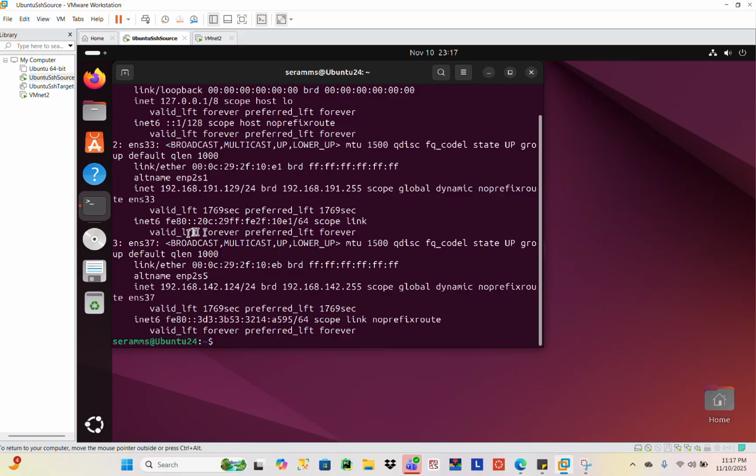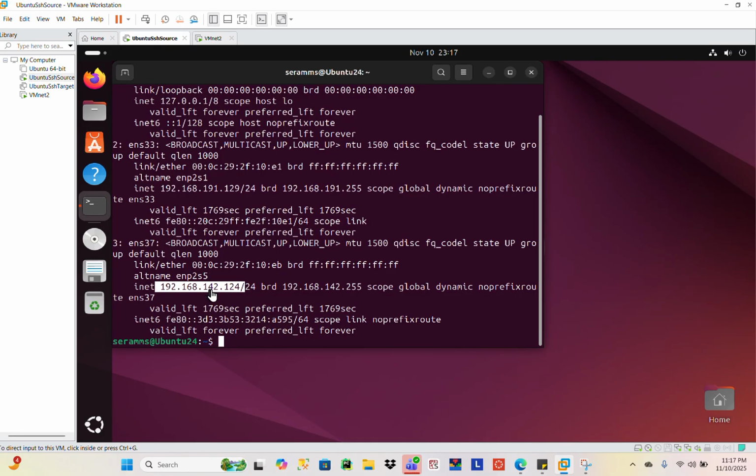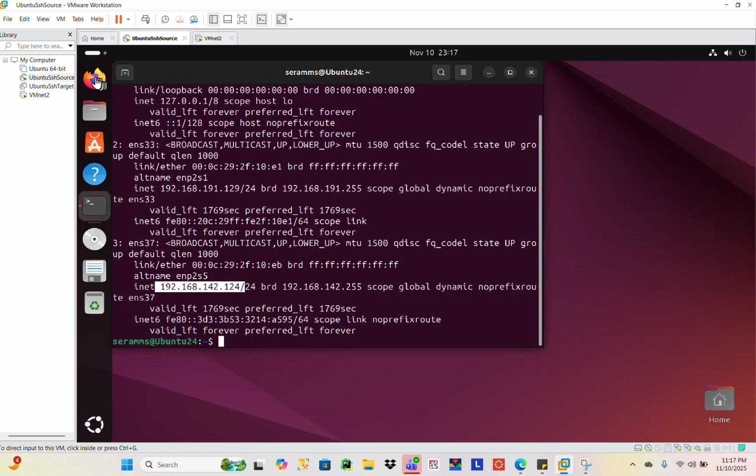And it looks like we already connected, and this is our IP address. How do you know? So this is the LAN network right here. The last two are 192 and 168 and 142. And that's the 142 right here. That's our LAN network.